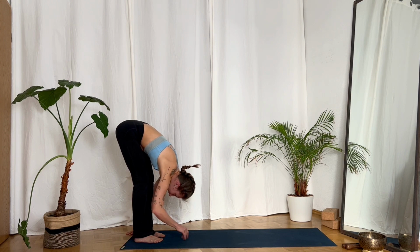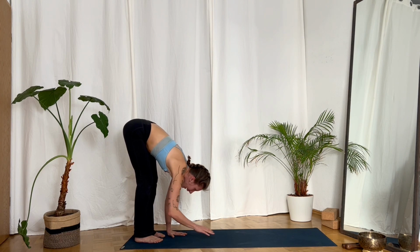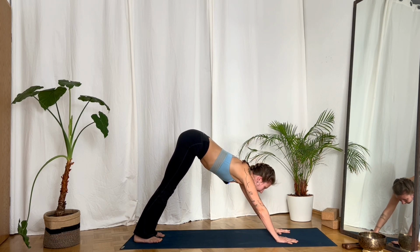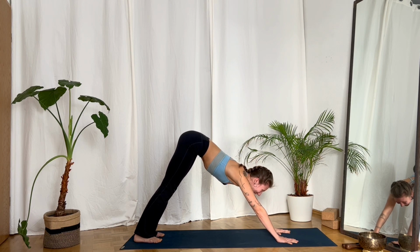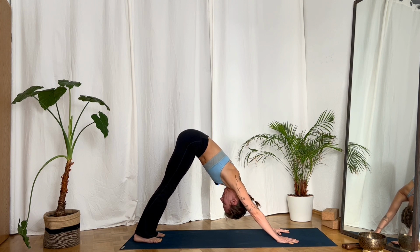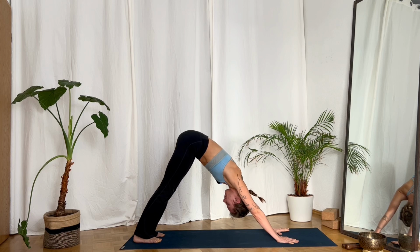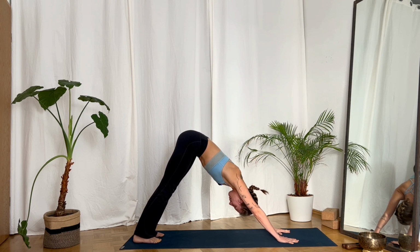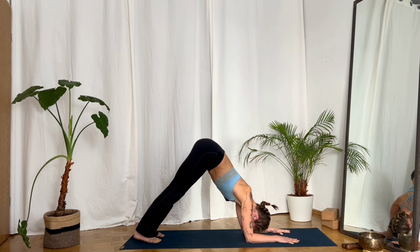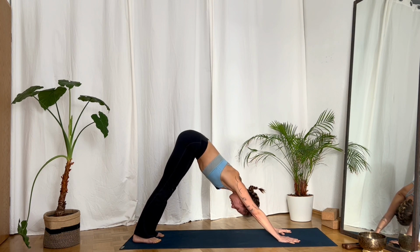And then start to walk your hands back first underneath your shoulders and then all the way towards the front into your downward facing dog again. Take your hands hip or shoulder width apart, fingers widely spread. And then come into your downward facing dog, lifting your hips, engaging your core, tucking your rib cage in. At this time, we do this a little bit with more movement. So we lower down to dolphin again, Adha Pincha Mayurasana, with our inhale. So inhale, lower the elbows down. And with the exhale, we press into our fingertips, into our hands, to come all the way back up into downward facing dog.